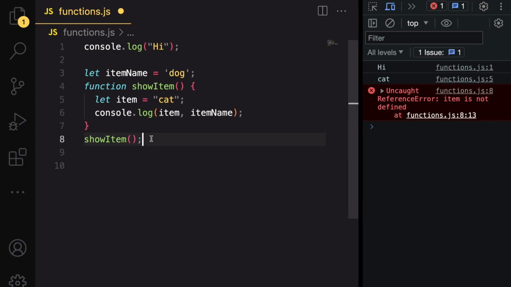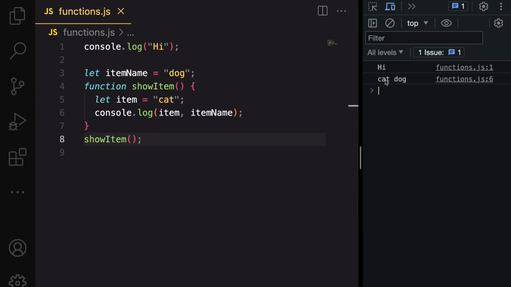Now I'm calling this function. It's going to output both cats and dog, because cats was declared within this function and itemName was declared outside of this function. So we can access both the inner and the outer variables.